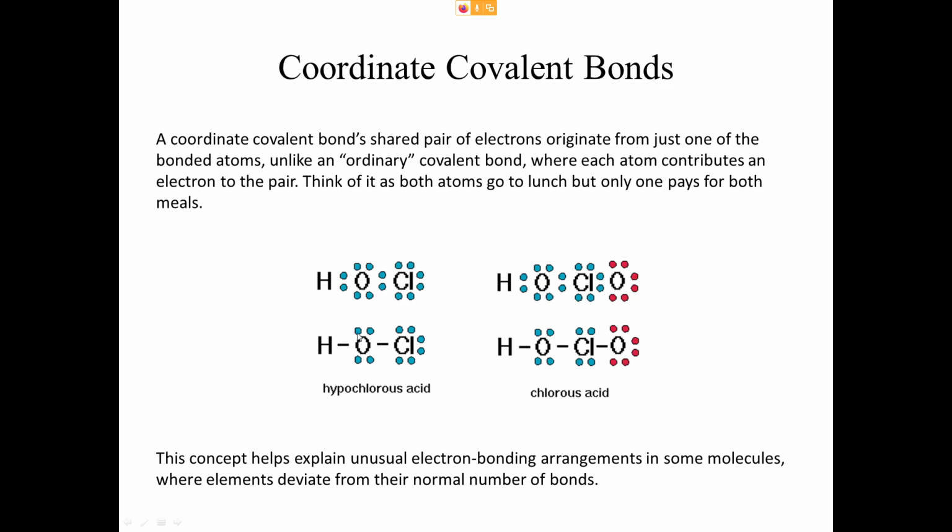It brought 6. So the 4 still drawn as little blue circles here, 1 of this bond and 1 of that bond, is where the oxygen's original 6 electrons are. In the case of hydrogen, its only electron is now in this bond. In the case of chlorine, it brought 7 to this party, 6 of them are still drawn, and 1 is now in this bond with the oxygen. These are all normal covalent bonds. Everybody contributed. And then we have this hypochlorous acid just sitting here.